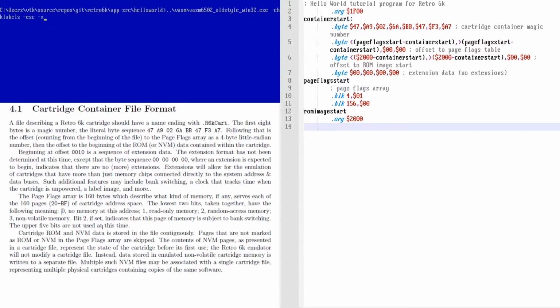I actually forget what this -x does. You can look it up in the VASM manual. Use a dot in front of directives. Optimize branch instructions.